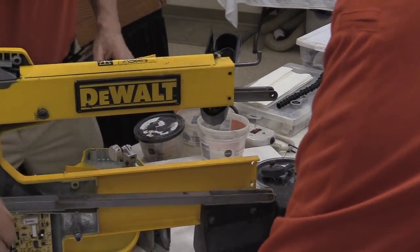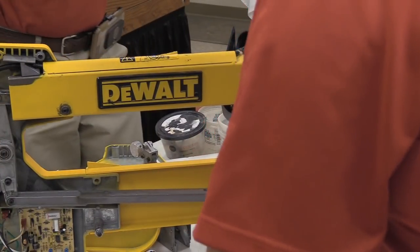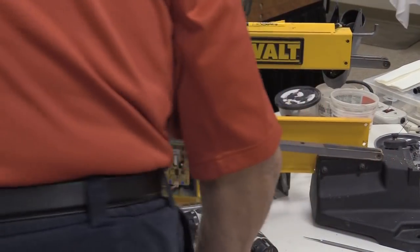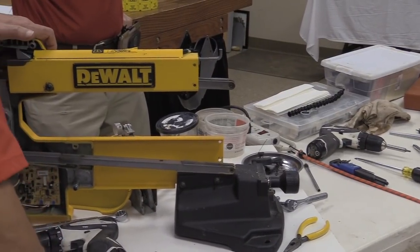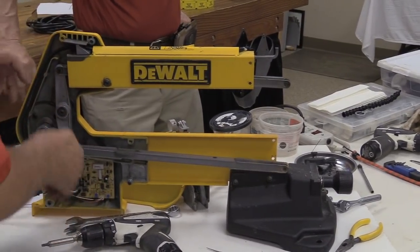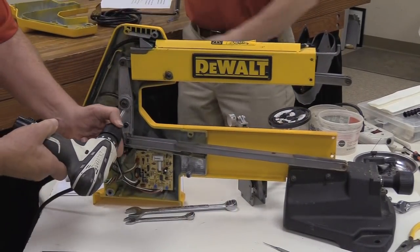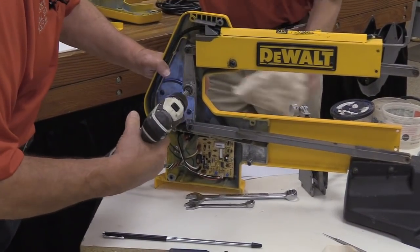Okay, with those two, we'll put these back in here. So yeah, put them in there. Okay, with those two major assemblies off of there, the two horizontal rockers, upper and lower, with those out of there, we can now attack the back end. There's very, very few parts involved in doing that.